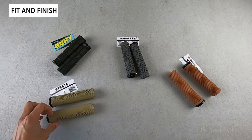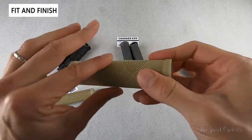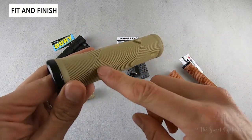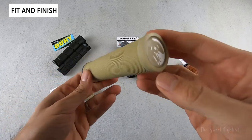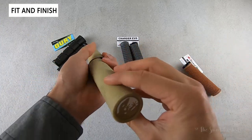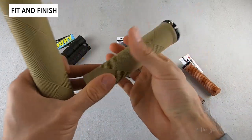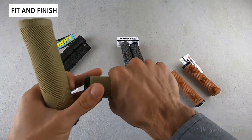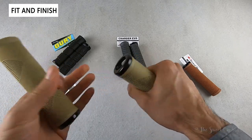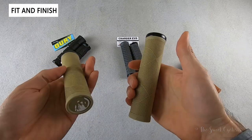The Strata is also one of their new models, combining a lot of the micro texture elements but using a circular pattern with a really mesmerizing design where the circles actually cut into each other. The Lizard Skin logo is on the edges. When orientated correctly, you can see where your hands lie — it has a nice medium thickness with a very soft feel, while something like the Auri feels a little thicker and larger. You really want to try them out in a store if you can and choose the one that best fits you.